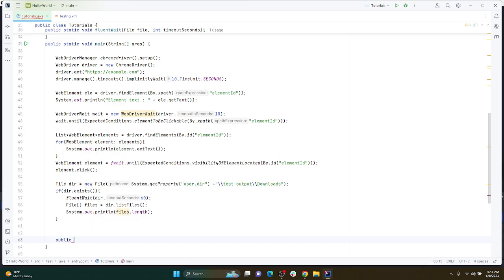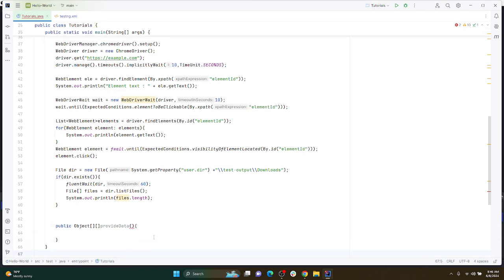You create a two-dimensional object array, and then you mention the data provider function name. You can use this data provider for calling test data from an Excel sheet.